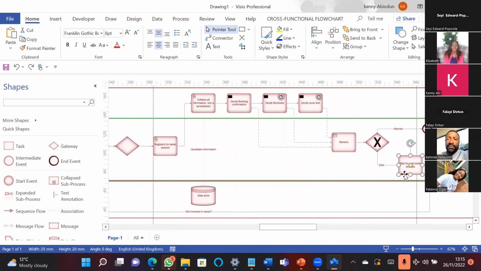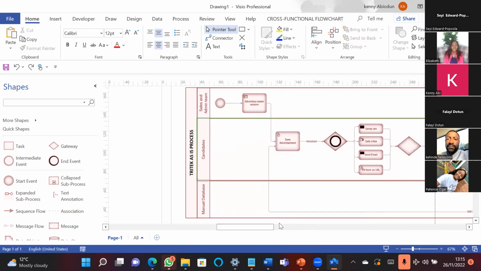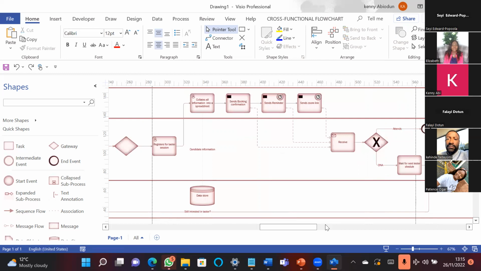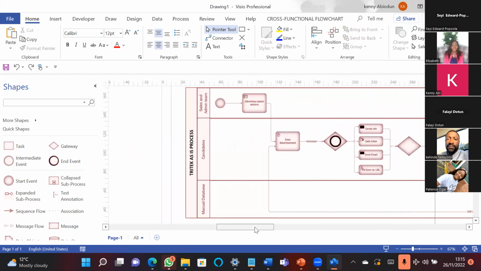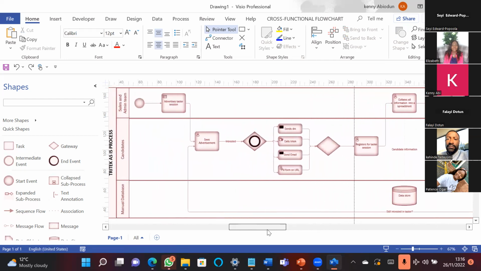So answering that question, was it Patience that asked? If you wait for the next tester's schedule and you're still interested in the tester, you still have to go through these processes. So you need to come back here. You have to link it back. So that's why they link back. All right. So I think this concludes the Visio class. Any other question? Brilliant. I'm so happy that I've been able to impact at this point. So I think this concludes this first part.